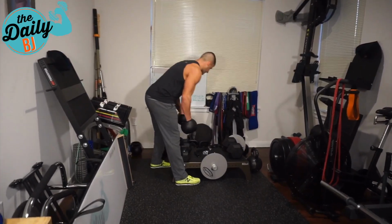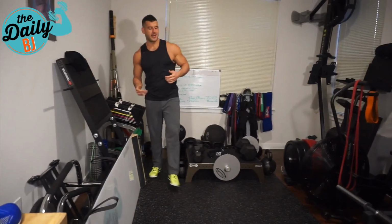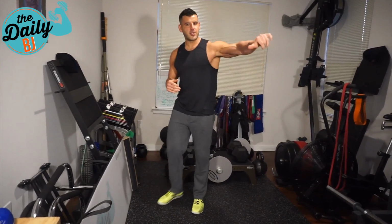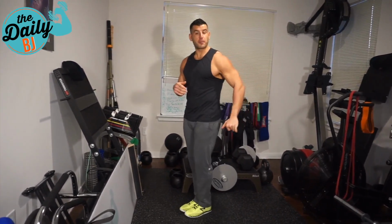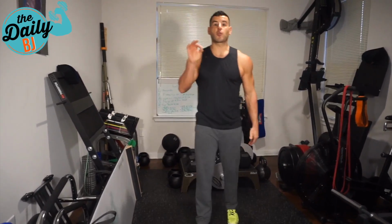You also can start mixing in some band work. Now the band is great because it is giving you peak tension when you get peak activation at the lateral delt. It also is super easy and unloaded at the bottom position. So for those that have shoulder issues, or let's say you already did some kind of heavy loaded work, doing some band or cable stuff to finish off as accessory work for higher reps or finishers is a great way to get a mix of heavy loaded stuff and higher rep metabolic stress muscle pump stuff.